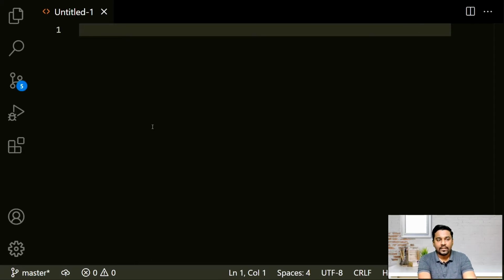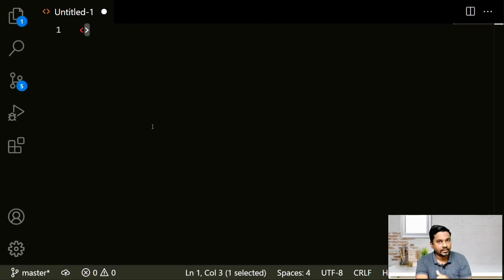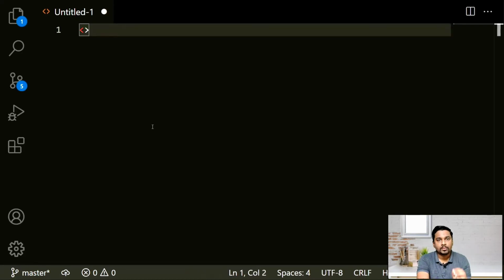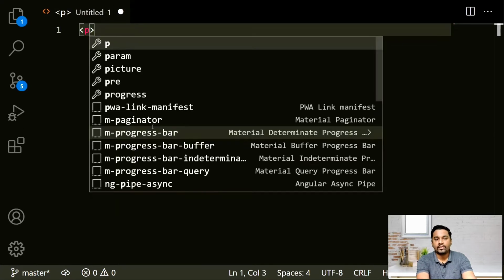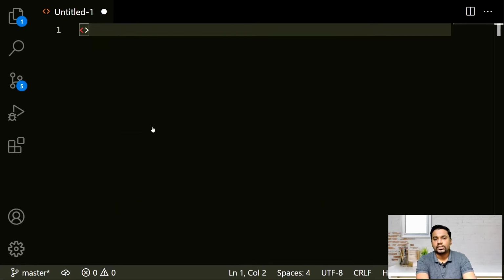So what is a tag? Everything that is enclosed between a less than sign and a greater than sign is a tag. It cannot be a custom tag; we are going to talk about that later, not now. There is a lengthy list of tags readily available in HTML5. They are not difficult. To create a table, you have a table tag. To create a heading, you have an H1 tag. To create a paragraph, you have a P tag. To create a strong or bold text, you have strong. So these all are tags.